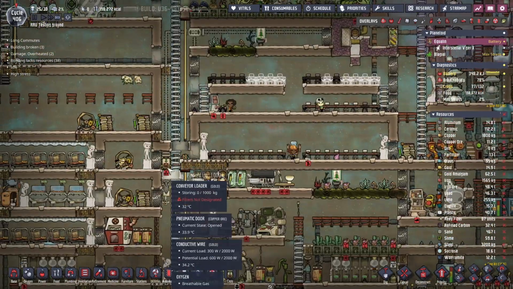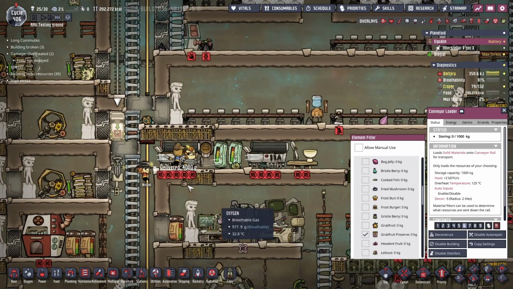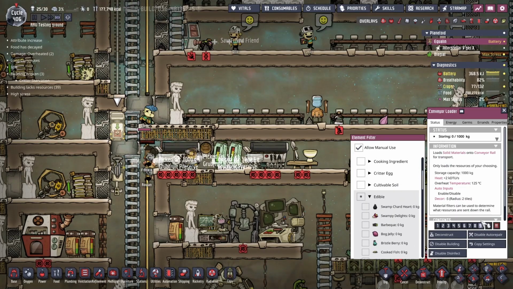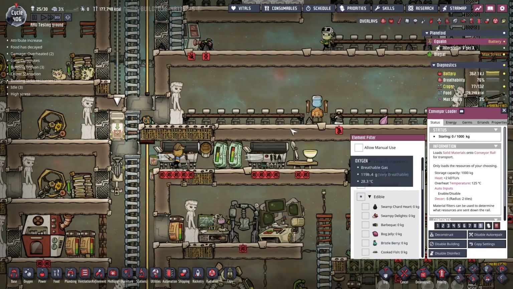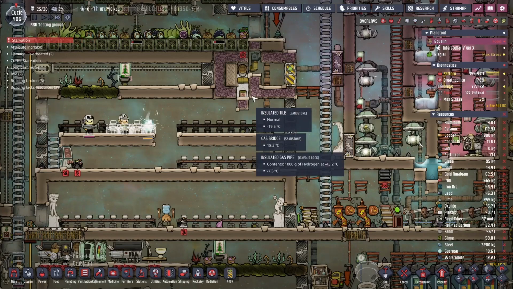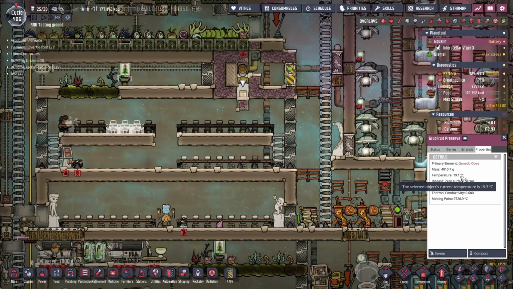In fact, we can try just like one food item. Let's just put grapefruit preserves, maybe. And we'll allow manual use and give it like a really high priority, and I'll move all the grapefruit in there. Alright, and then I'm just going to make sure they can't go in there. And we'll see if that works. So those grapefruit preserves are sitting at 19 degrees and dropping slowly.